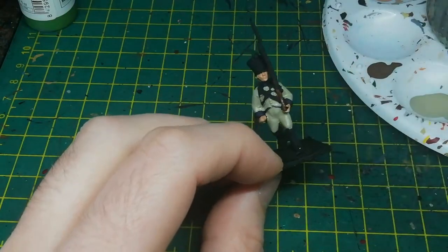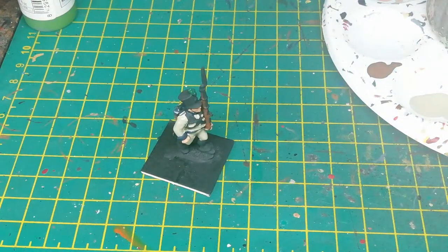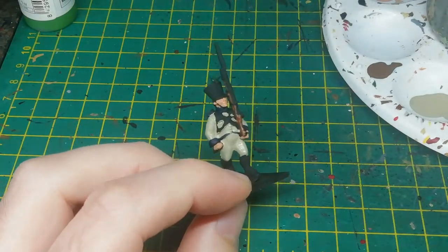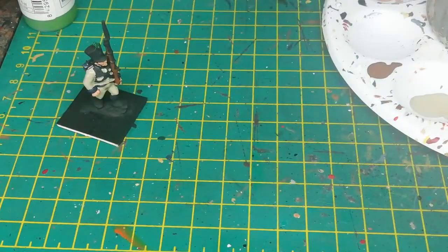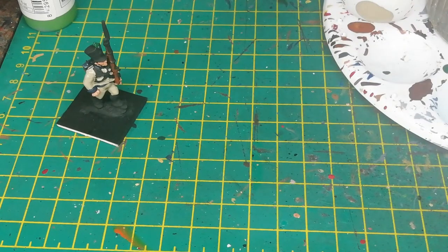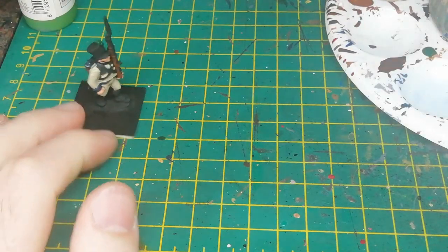Okay, so really it's just the metallics and the straps to undercoat next. We're going to go with the straps first. I'm going to use Vallejo Sky Grey for that. Now this is the opposite to Light Mud, this is the colder white that we want, so it contrasts with the warm white of the cloth. Makes it look nice and clean as well, especially for a strap.